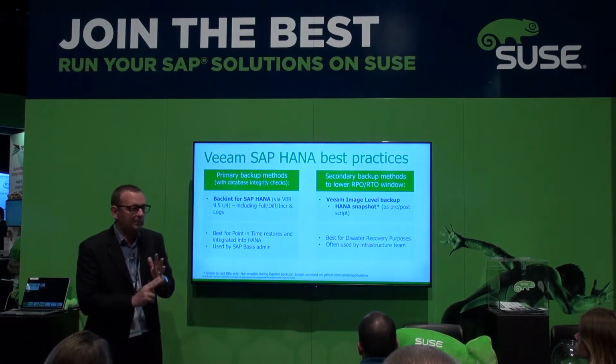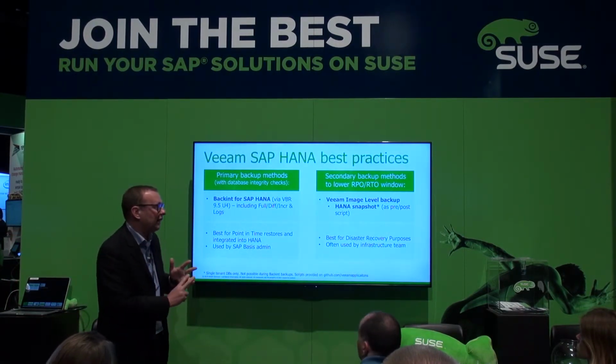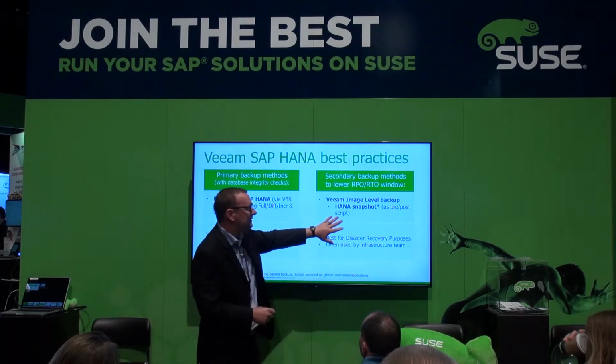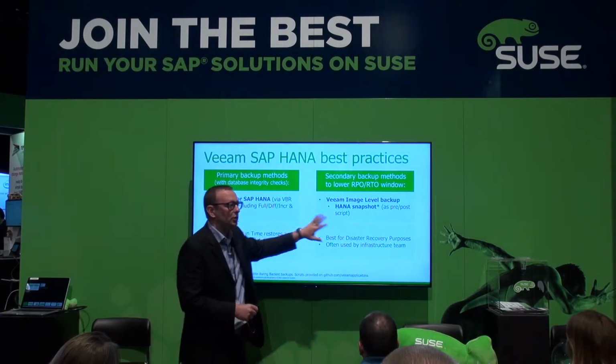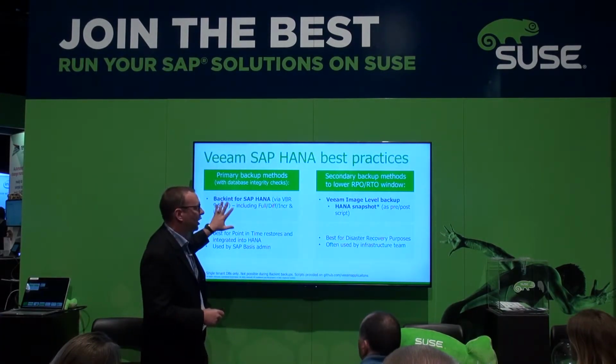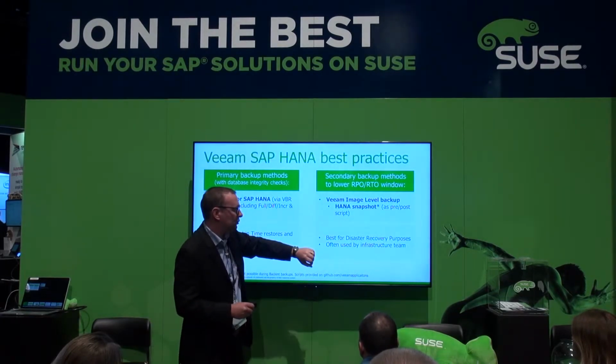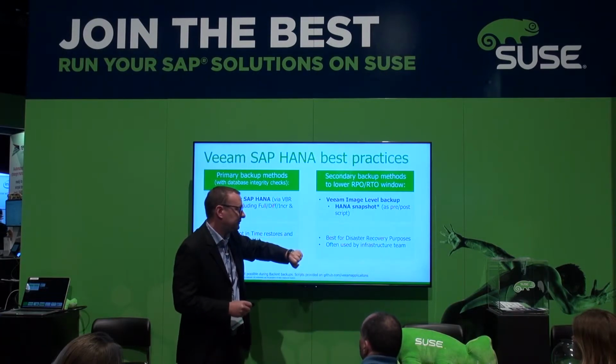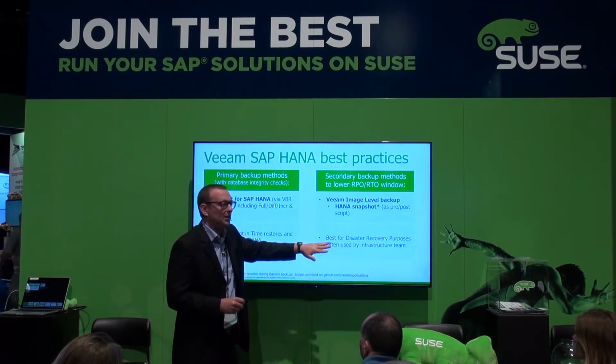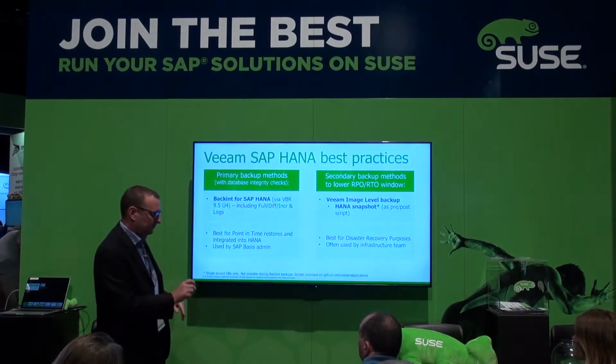Could be on a VM environment, could be on a physical environment, but you should do these at least once a week additionally to your normal log backups and to your normal backend backups. There are some more ideas why you should do this, because we can do some more magic things with this, but this is typically also very often used by the infrastructure team, not the typical SAP team.